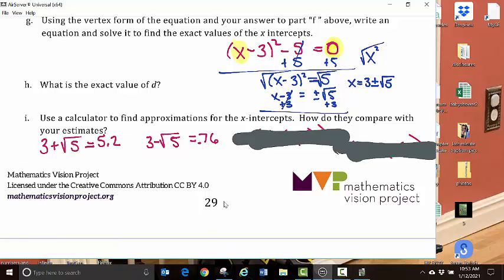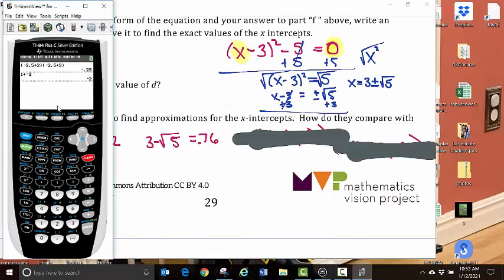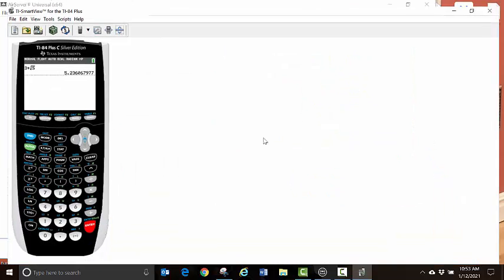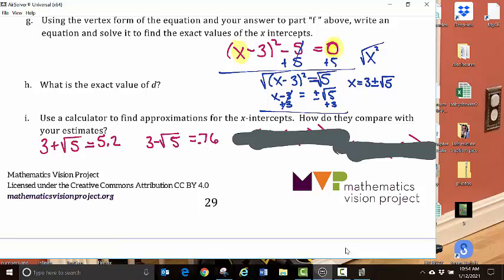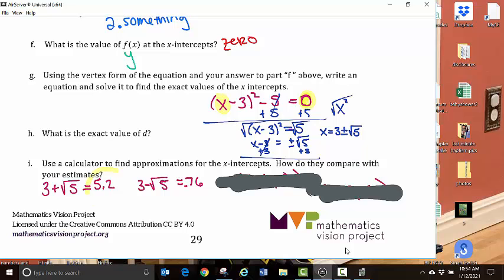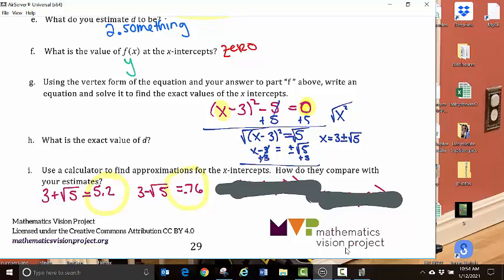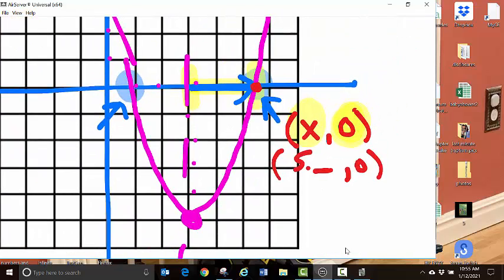And then you could put them in your calculator to figure out what that really is. So, if I did 3 plus the square root of 5, oh, I get 5.2. Didn't we say it would be 5 in a little bit? You put it in your calculator, you'd get those two values. Now, we said it would be 5 in a little bit, and 0.76, we said a little below 1. Oh, look, it worked. So my x-intercepts are 0.76 and 5.2. So this value actually right here is 5.2 comma 0, and this one is 0.76 comma 0. They would not factor, so we had to solve by taking square roots.